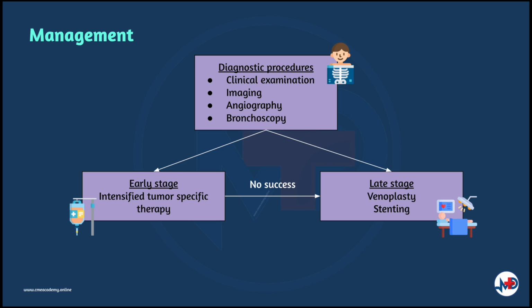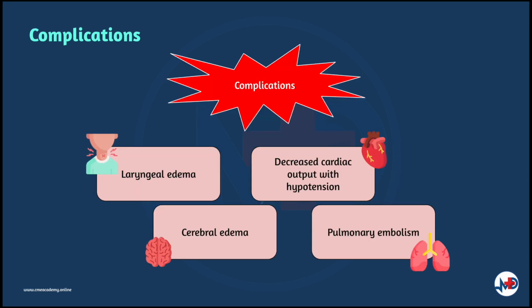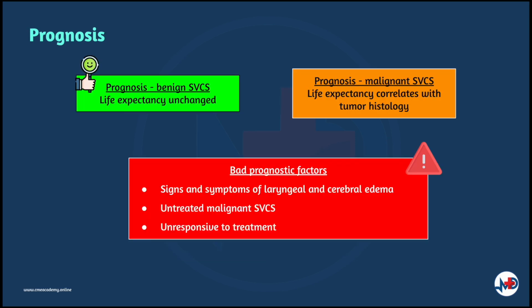Now, these are the diagnostic steps that one can take in order to diagnose as well as to manage in the early stage, and if there's no success, in the late stage, which is palliative guided. Complications of SVCS include laryngeal edema, cerebral edema, decreased cardiac output with hypotension, and pulmonary embolism when an associated thrombus is present. Survival in patients with SVC syndrome depends mainly on the cause of the underlying disease.